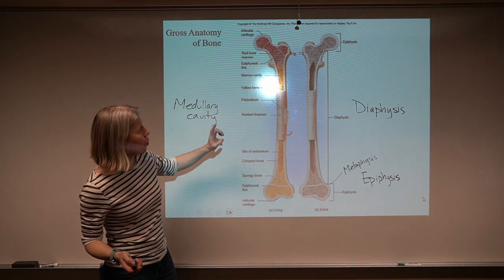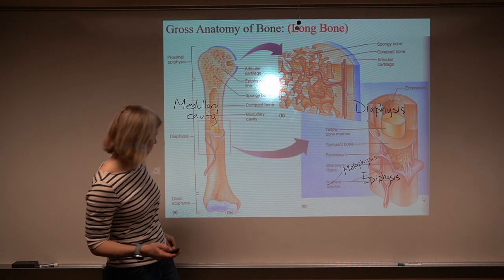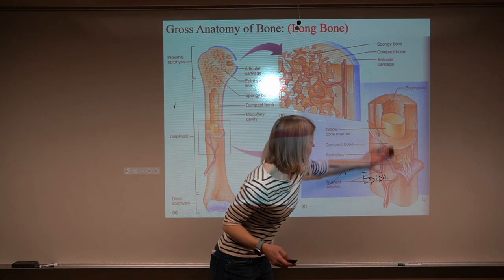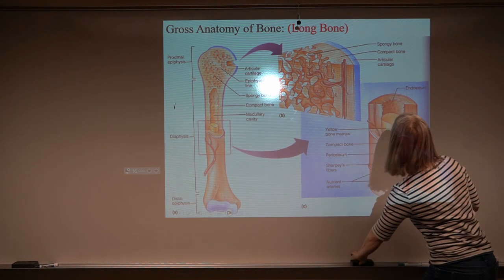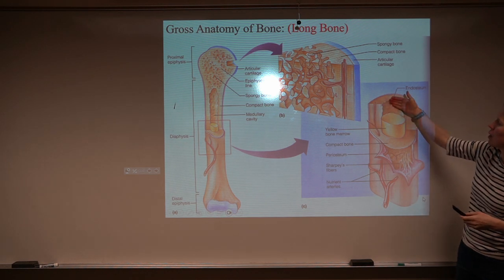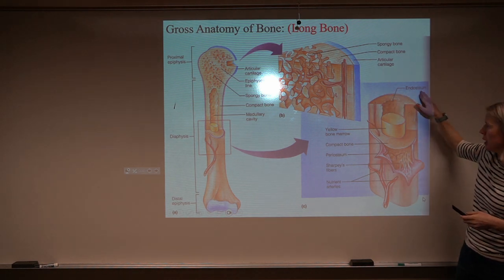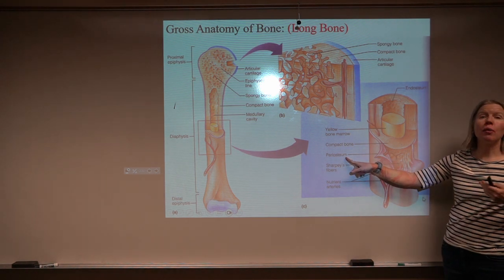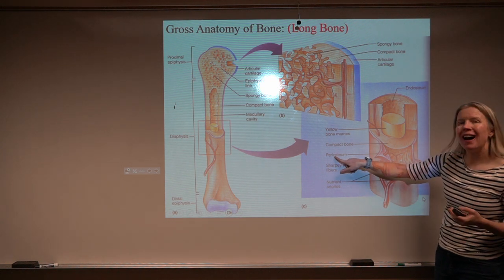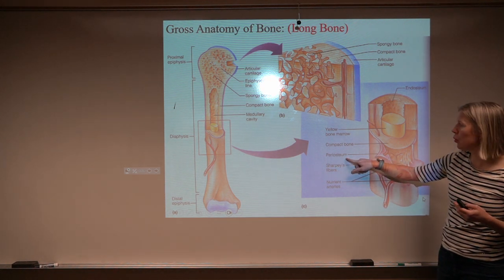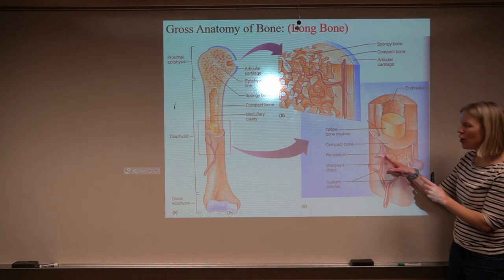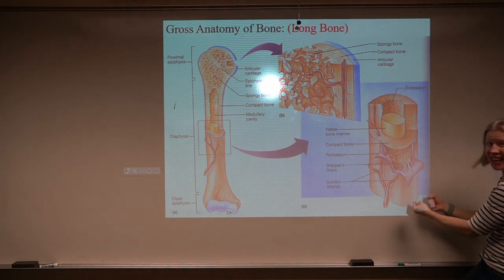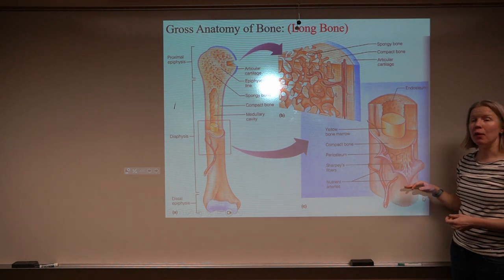Other things that you want, let's see, this picture might be better. Lining that medullary cavity, you have a connective tissue called the endosteum. Surrounding the outside of the bone is a connective tissue called the periosteum, right? Peri-osteum, you should think bone. It's covering the bone. I pulled this picture from another book because I just love the way they show it. It looks like you could just peel this periosteum down the bone.